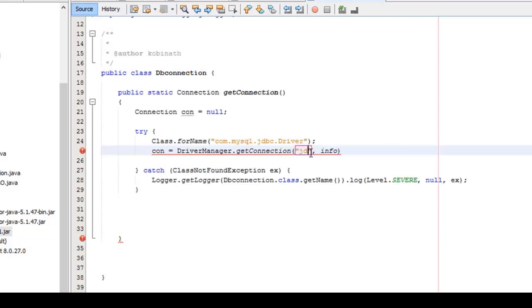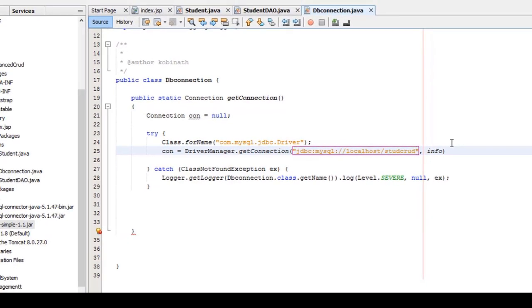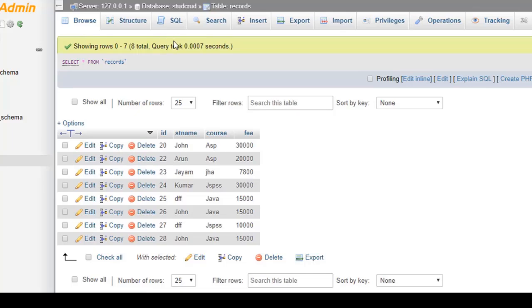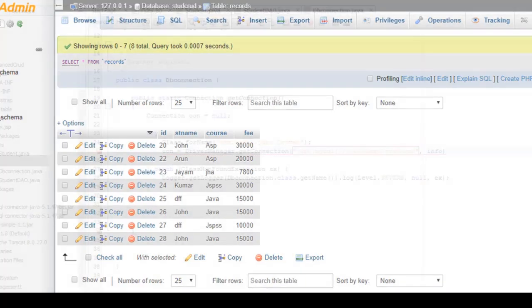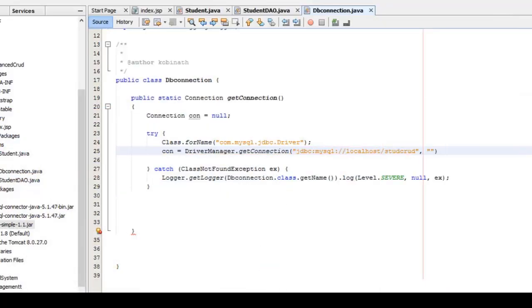Now here you have to write the URL. So you have to write jdbc:mysql://localhost. My database resides on the localhost. This is all the stuff we studied in our previous tutorials. So what is the database name? CRUD. This is our database name, right? It resides on localhost. After that we have to write the user credentials of the MySQL server. So root is the username, and the password is blank. It's the default username and password of the MySQL server, right? We already studied all this stuff.